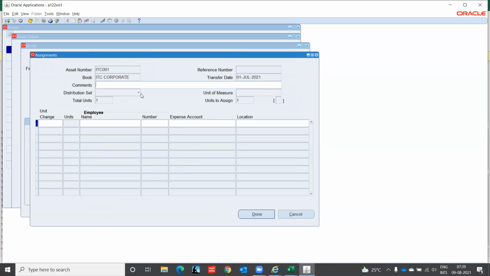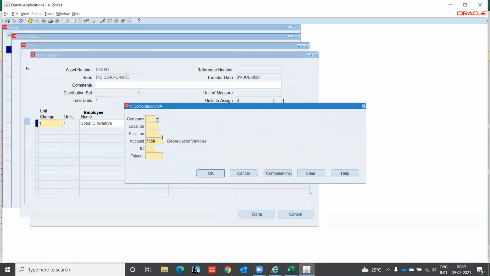Okay. Now here you have to assign this car to your employee. It very well can be done. If you want, you can assign the employee, otherwise it is not a mandatory thing. Gopalji, fine. Expense account.